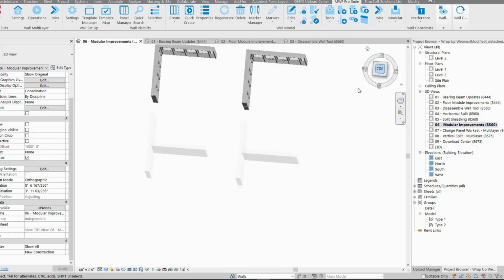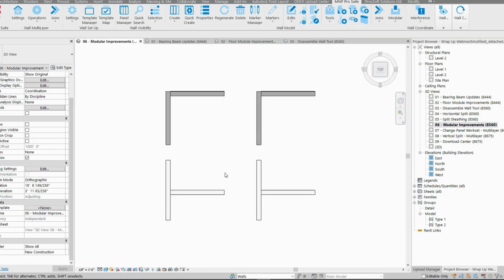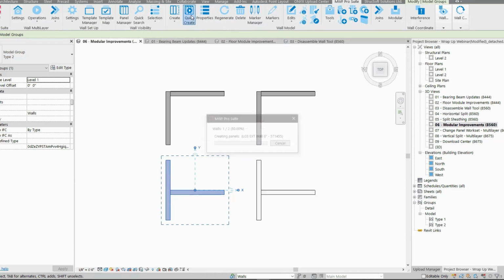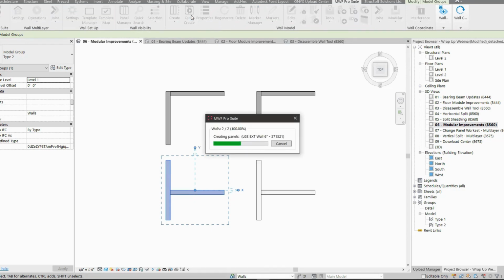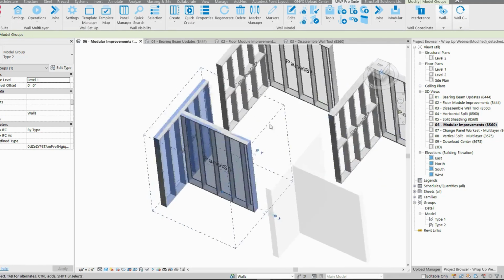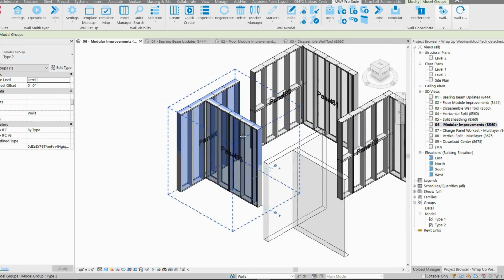Now, with the ability to unlock the panel from the template, or at least not lock it to the parent panel, we have the freedom and flexibility of making modifications to the panel without being restricted to having it locked to template or locked to the parent panels. So what I'll do first of all is say quick create. Just like before, you can see we've got our panels.